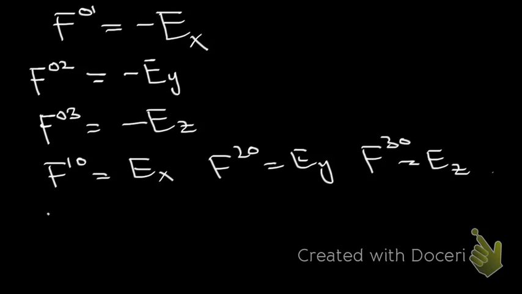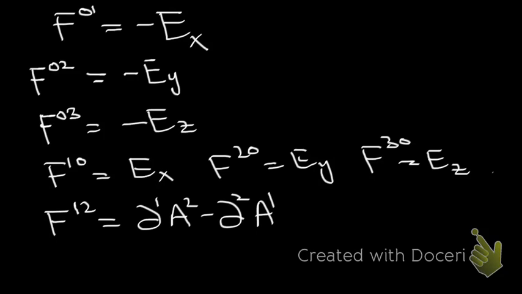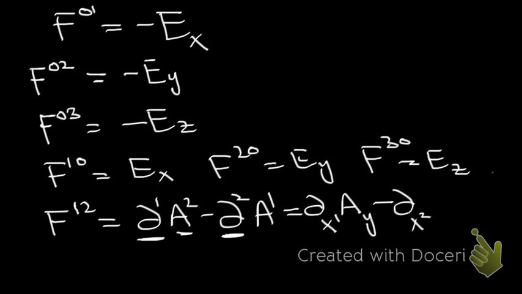So if you have to write the component F1, 2, what would that be equal to? So again, recall from the expression for the field strength tensor, we would have this as partial 1 A2 minus partial 2 A1, right? And then again, if you remember what your partial 1 was, that is simply partial derivative with respect to x1, right? So that is then the x component. And A2 is your Ay, right? Ay minus the second component of your 4 gradient, which is simply partial x2, and the first component of your vector potential, right? And so that is simply Ax, right?